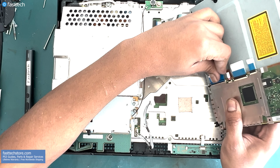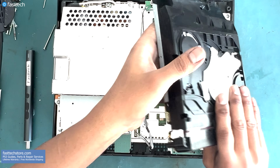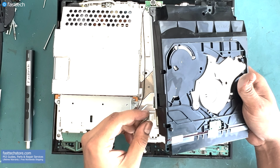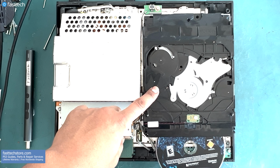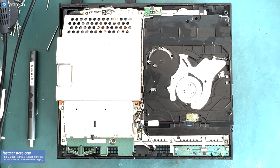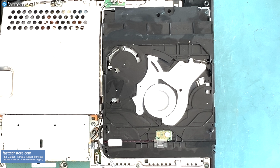Let's connect the data cable, secure the clip, and we also need to connect the drive's power cable. Time to turn it on and put a disk in. And it looks like cleaning the laser did not fix our problem.